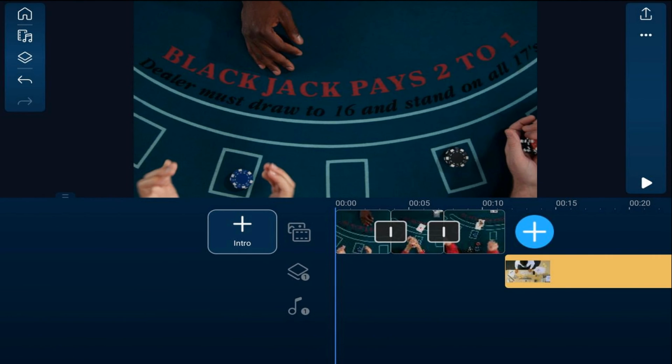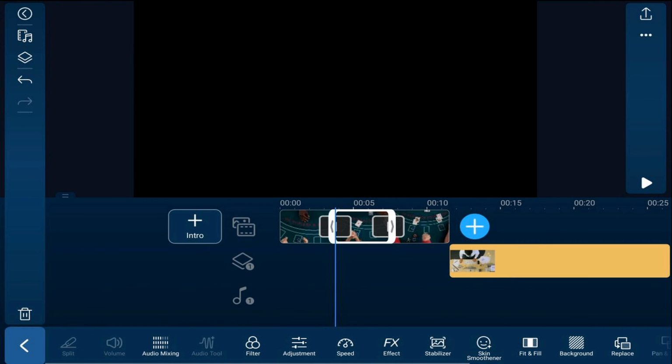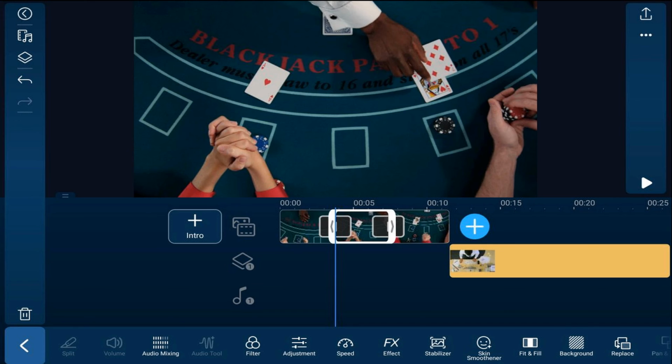As you can see, I have some clips on the timeline, and on the main track, I went ahead and placed some splits on the left and the right of this centerpiece because I don't want it. I want to put a different clip there to kind of switch the scene up a little bit. So in order to do that, you just tap on it to select it. Then you want to go down and tap on replace.